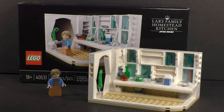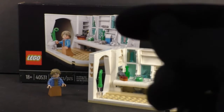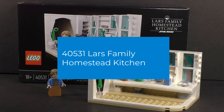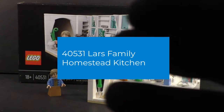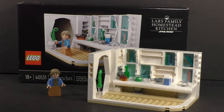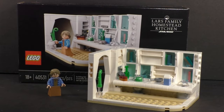Today I have a look at a LEGO 2022 Star Wars promotional set. It is the Lars Family Homestead Kitchen, set number 40531. Recommended age is 18 plus. It comes with 195 pieces, and it was the May the 4th promotional item for 2022, where you had to spend about $160 here in America to qualify to get this as a promotional purchase.